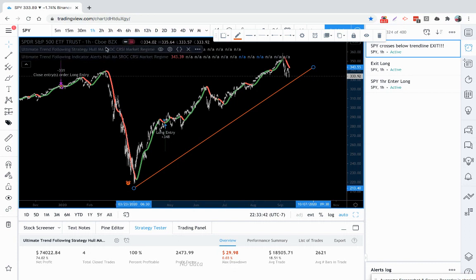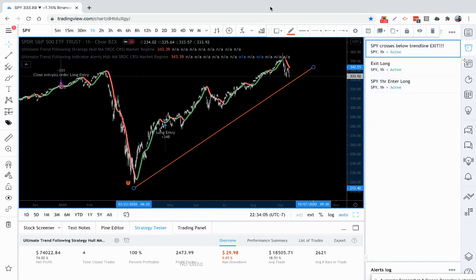So the strategy is for finding a strategy that works for you, changing its settings, finding your stop losses, and finding a performance that works well for you. Once you decide on it, you also use the alert, which is something separate. You put that to your chart, you make it match your strategy settings, and then you set your alerts, and then you are good to go, and you are a fully automated trader.